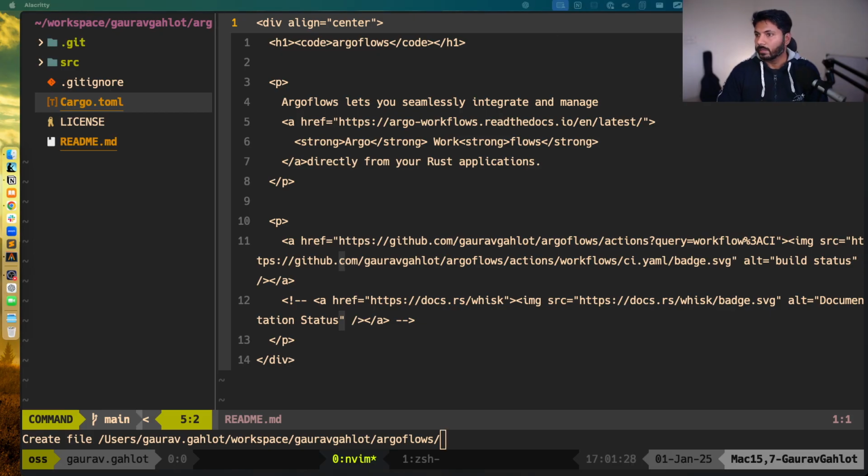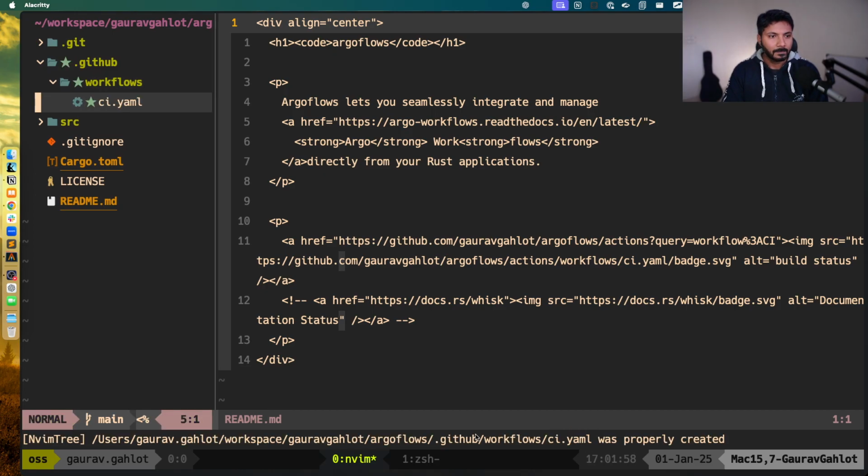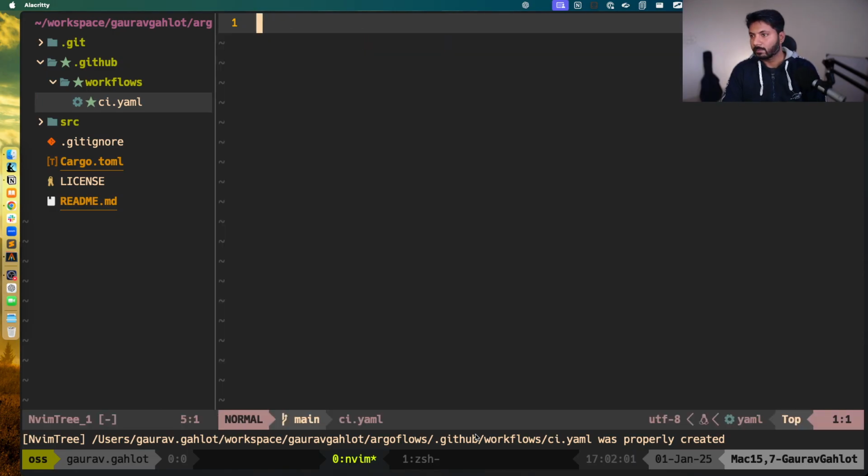And the way you can actually do this is, we need to create a directory called .github slash workflows, and then under workflows we will create a file called ci.yaml. This YAML definition is going to be the definition of our pipeline that runs every time we push something.